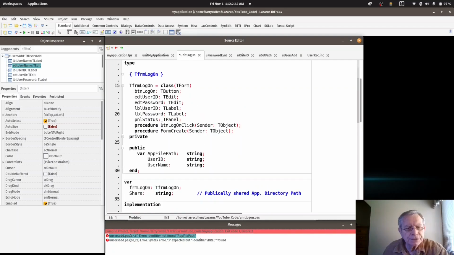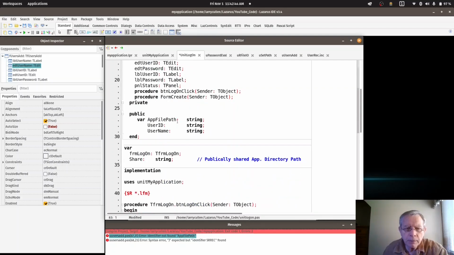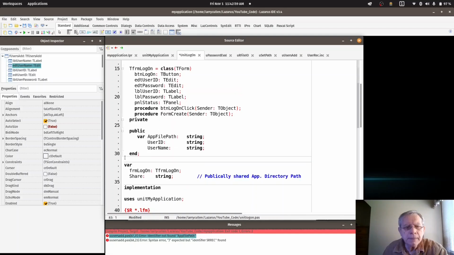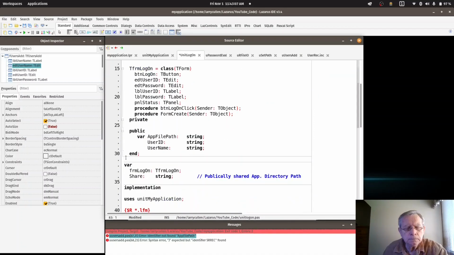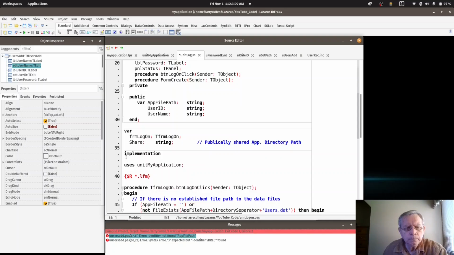So shares. Oh, I have public app file path. Well, isn't that interesting? I have a public app file path. Oh, and that's part of form logon. Do I need share?